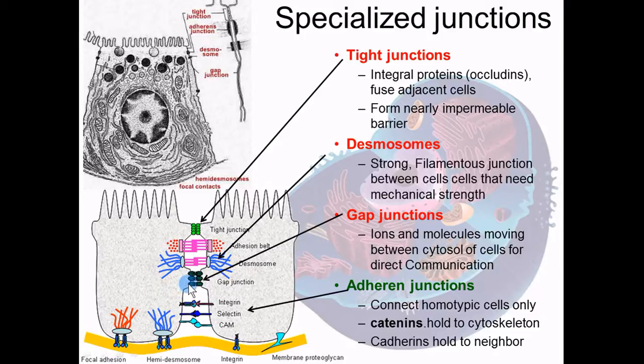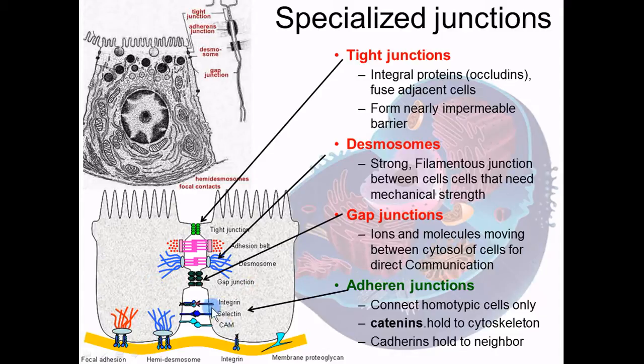Next are gap junctions. Gaps are interesting because they're actually gaps. They're like tubes. So they're made of those connections that I mentioned on the last slide. And they actually form holes that connect one cell to the next one. So if this cell wants a chemical to go to the next one, it can actually release it through the gap junction. These aren't super strong. They're not tight and waterproofing, but they allow one cell to connect or talk to the other one. So it connects the cytosol here to the cytosol here.